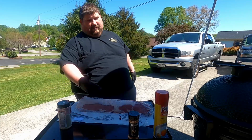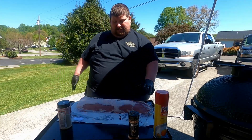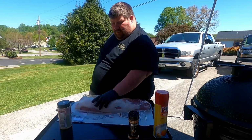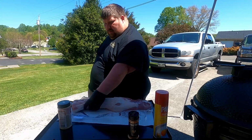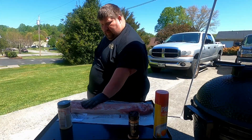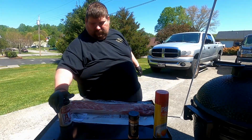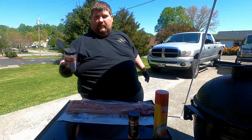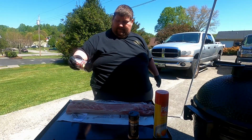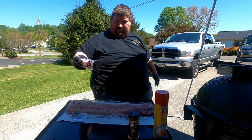So here we go. All I've done was cut it open. You can see that's a whole loin right there. Let's start on this side. We'll start out with some AP rub, getting it a decent height where we can get an even coverage.